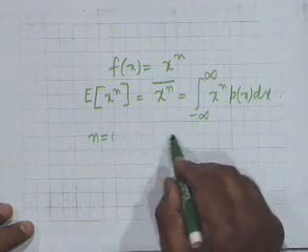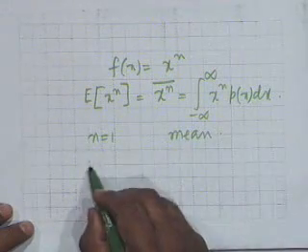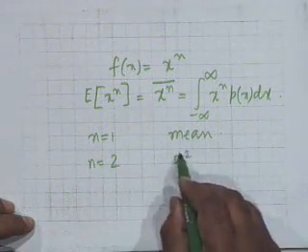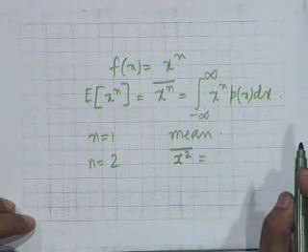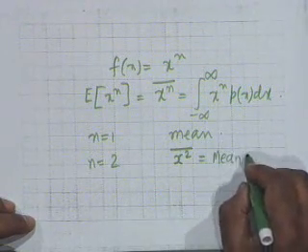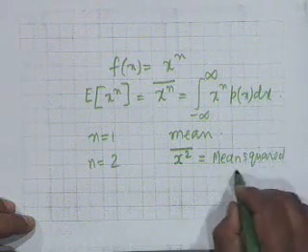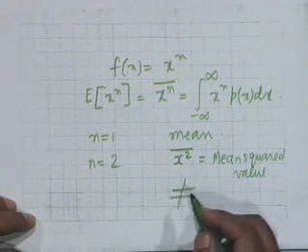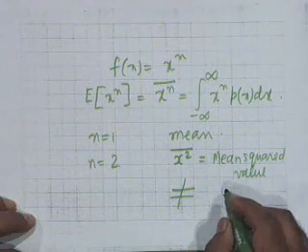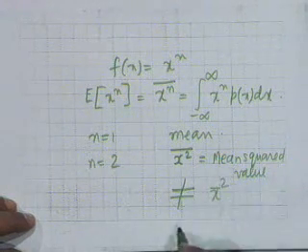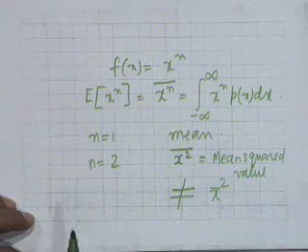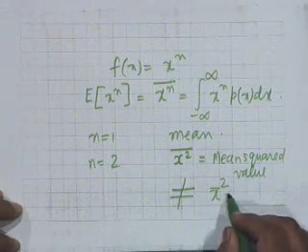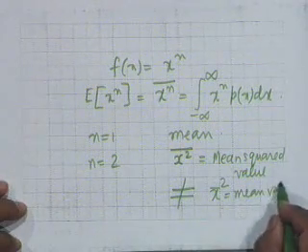Obviously for n equal to 1 it is the mean value, for n equal to 2 it is x squared bar. What can you say? Mean squared value of the random variable small x, and it is not necessarily equal to mean value squared. You must distinguish between them. Mean squared value is x squared bar, and mean value squared is x bar squared.